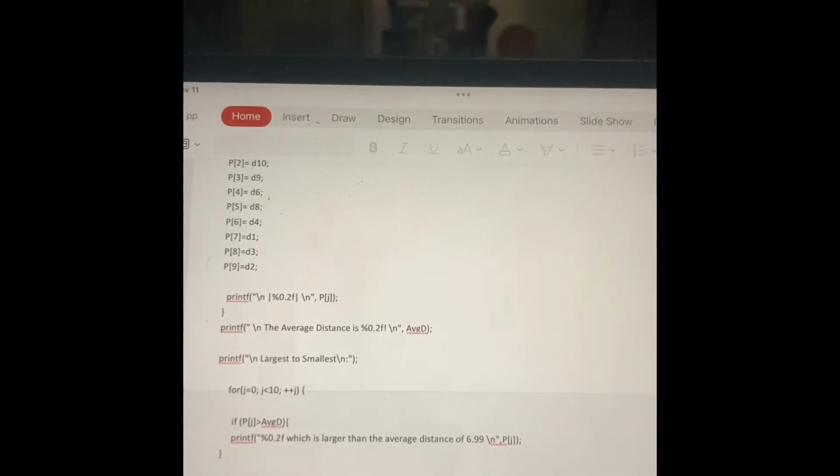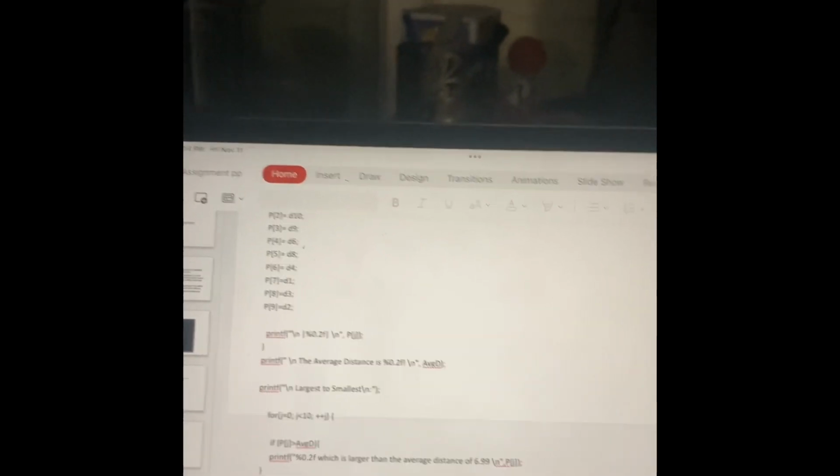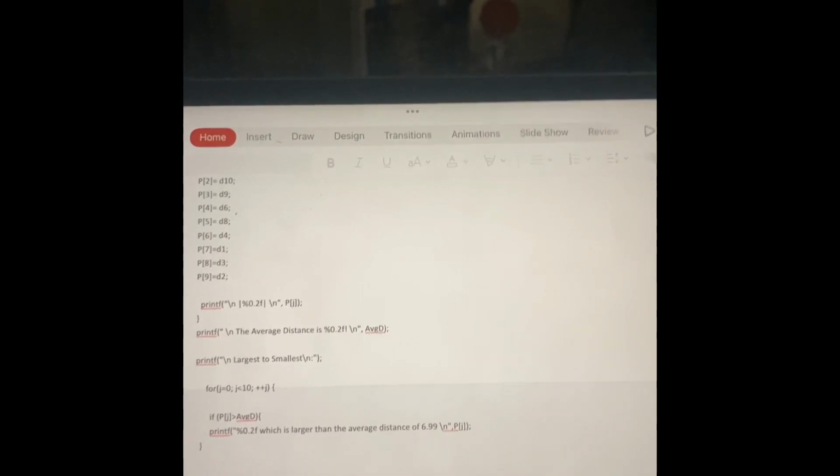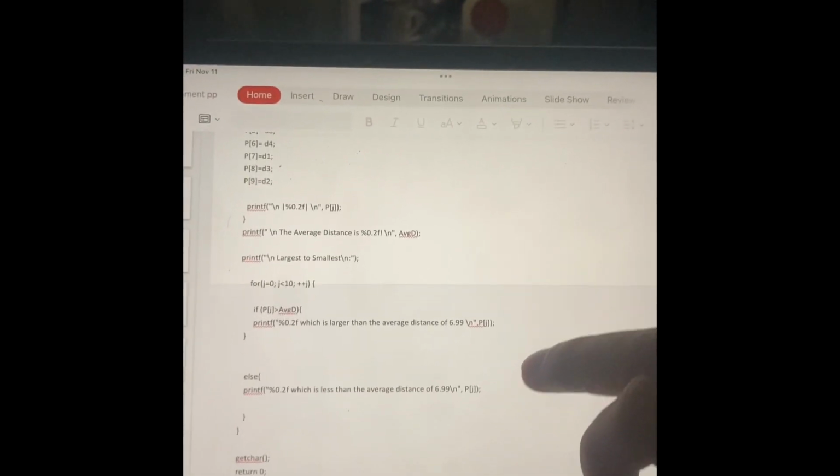And then I have an else condition to fulfill anything that is less than 6.99. And if that is satisfied, you will print out the number, which is less than the average of 6.99.